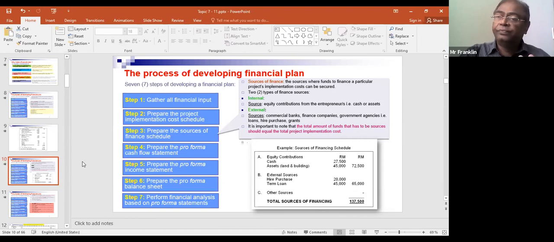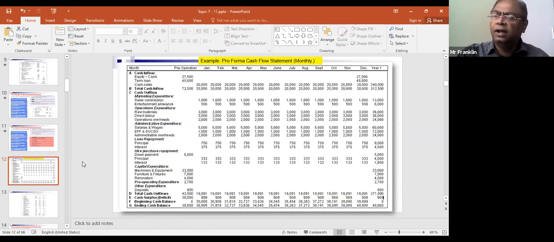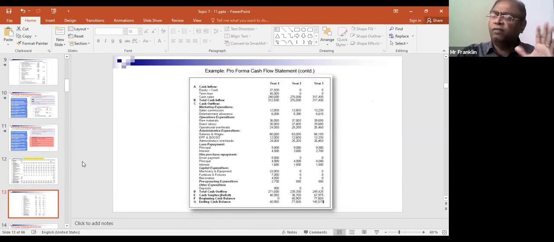Then next, what do you do? We looked at the cash flow. We saw that the cash flow statement is very important because the cash flow will tell you the actual story, whether the company has enough cash to run the business or not. Many businesses run into failure because of cash flow issues. They're not able to manage the cash flow properly. So it's very important. Cash flow is one of the most important statements. This is an example of a cash flow statement. We saw how the company manages the payment of cash flow. A cash flow statement can be done monthly, and can be done yearly also.